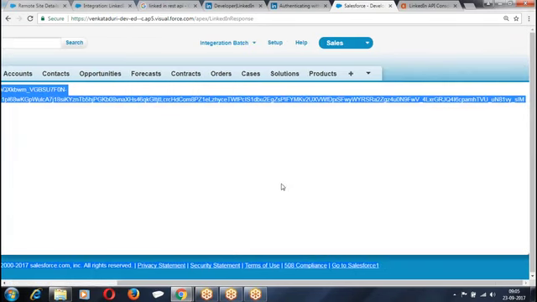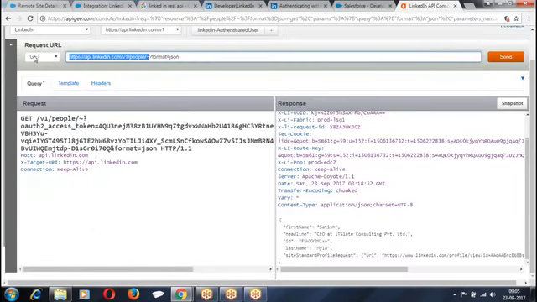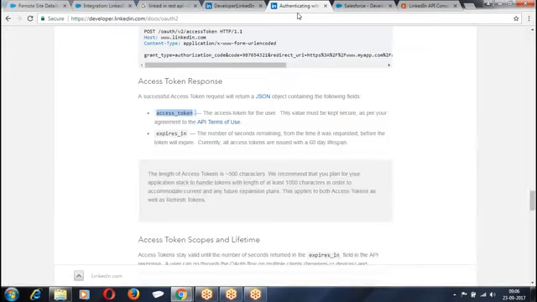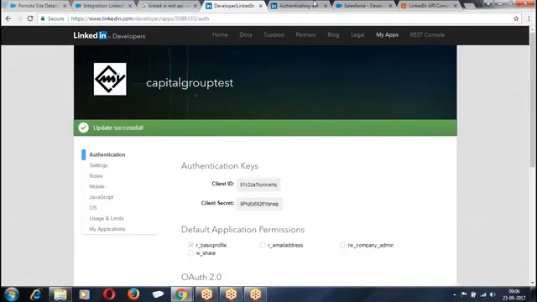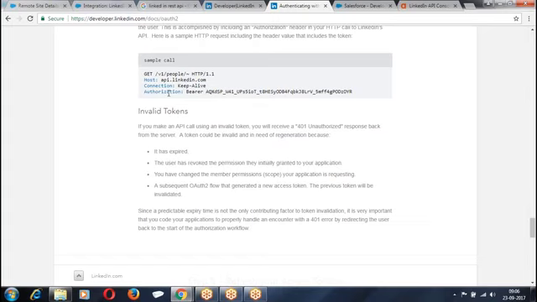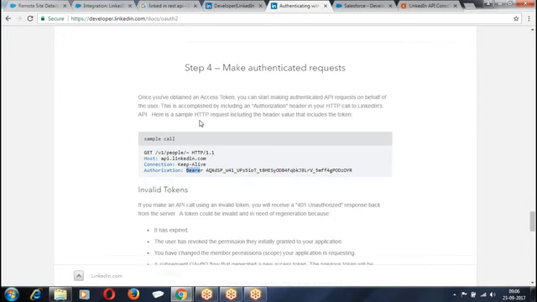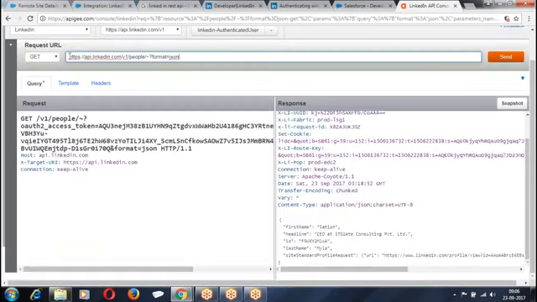Once you got the access token, what was I supposed to do? I was supposed to get the details about my profile. When I am supposed to get the details about my profile, what is the method? Get method. What is the format again? Let's look at this. What is the format of request they are making here? It is a get method. If you look at the documentation also, they have given the same. You are supposed to make a request to this using the access token, then they are going to give you a response. So what is the URL to which I have to make a request? This is the URL.